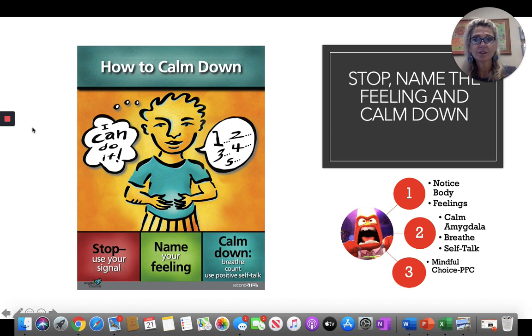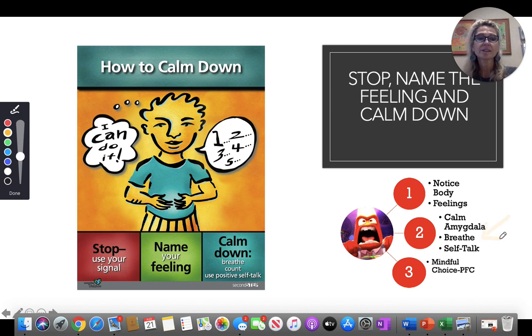Because notice over here on the right-hand side, this little guy, oh, he looks like he's getting really angry. So he's noticing in his body that his feelings are really, really irritated and he's really angry. And now he starts to breathe and use self-talk. Self-talk is so important. We say to ourselves, it's okay. I know what to do. I've got this. And you noticed in the video, all that glitter settled in their minds, all those feelings and those emotions and those thoughts.